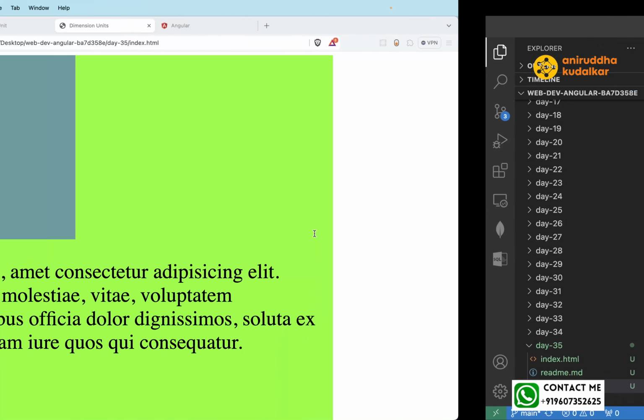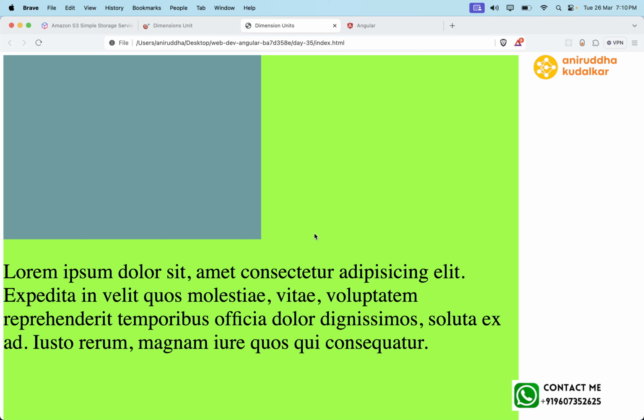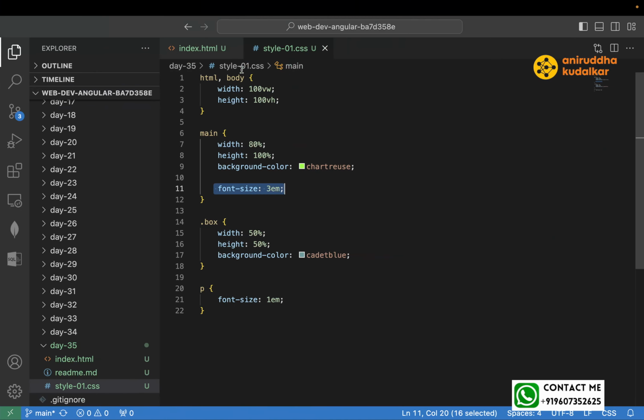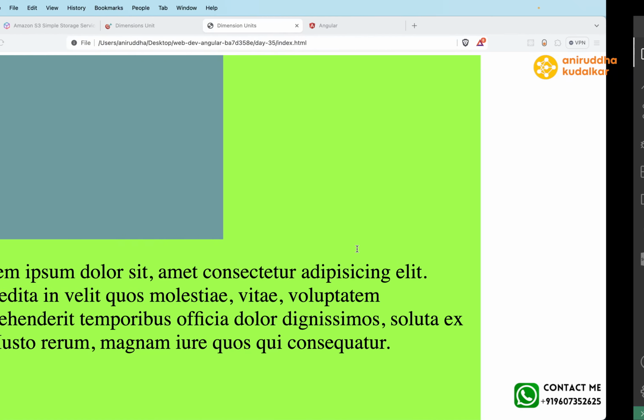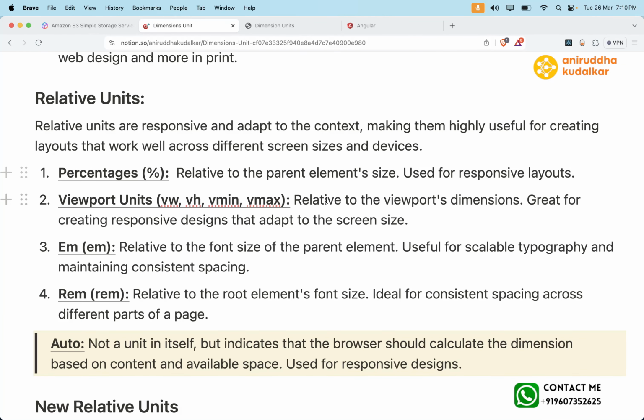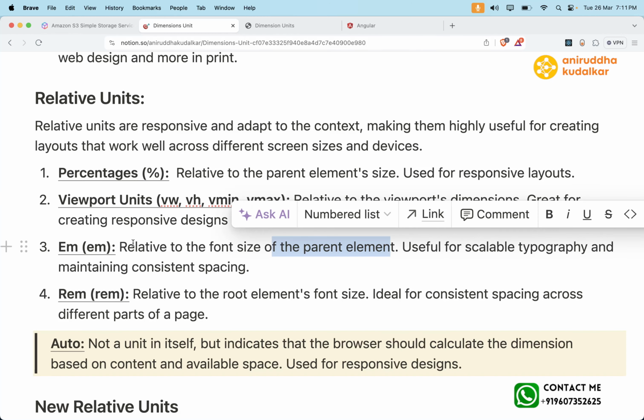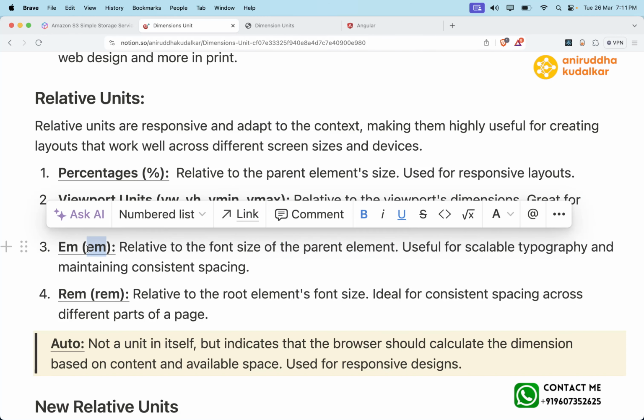Either you should use EM or you should use what? REM. EM stands for relative to the parent element, a relative font size of the parent element. EM stands for element.